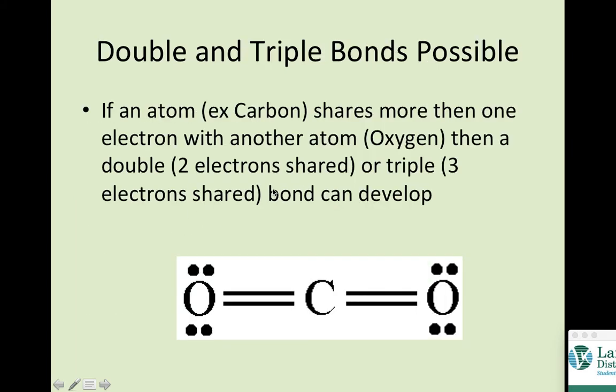Okay. All right. Now, if an atom, like carbon, shares more than 1 electron with another atom, like oxygen, so that's what we have down here. We've got carbon and oxygen, and they're sharing more than 1 electron. Again, carbon needs to share 4 total. So each bar represents 1 sharing pair. 1, 2, 3, 4. But it's sharing 2 electrons with this oxygen, and it's sharing 2 electrons with this oxygen. And when they're sharing more than 1 electron, that creates double bonds, or if they're sharing 3 electrons, that's a triple bond.